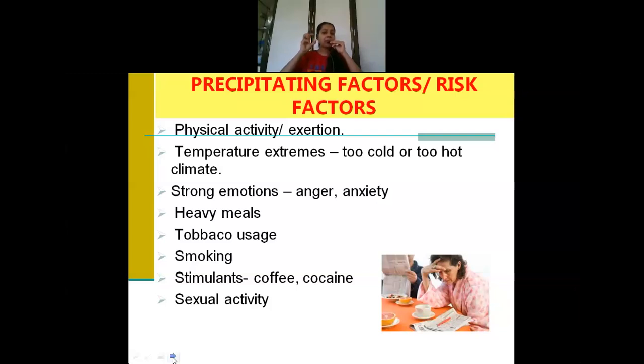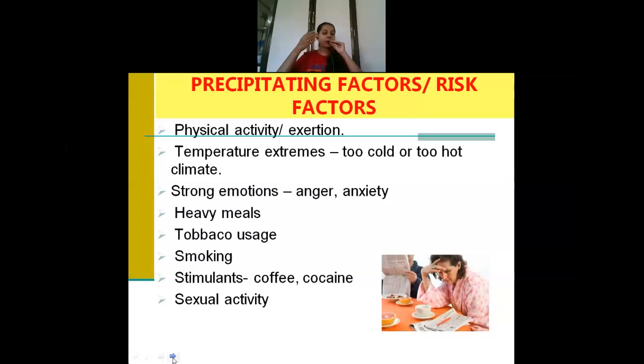For example, have you seen that heart attacks occurring in bathrooms are more? Some people have the habit of taking a bath in very cold water, even in very cold temperatures, and some people have the habit of taking a very hot bath in cold temperatures also, or even in hot weather. So when you are exposed to a very extreme temperature, that will reduce your cardiac output and the heart may have to pump more. So that may cause chest pain.